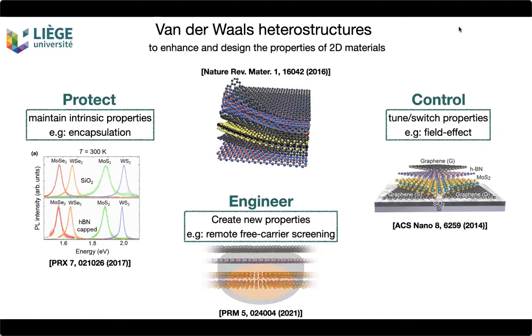And finally, the category that I'm most interested in today is engineer. And here it's really to exploit the interactions between the layers to trigger some new properties and to look at some new physics. I'll give an example of such an application at the end. But first, whatever the category, to study these systems in general, we would like to be able to simulate them with ab initio simulations to guide all this design.